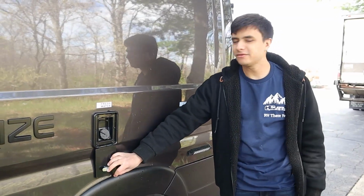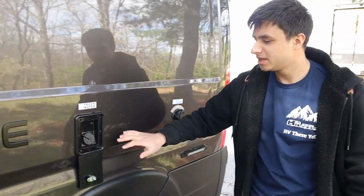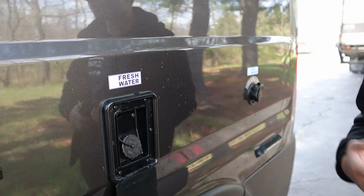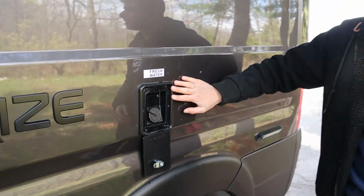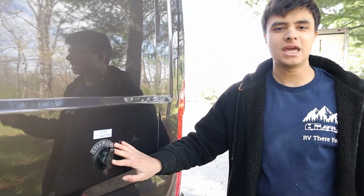Now in the back of the driver's side, we have two inlets here for water. We'll give you the hose for both of them, but there's a clear distinction between the two. So this is the freshwater inlet. This will fill up the tank on the RV. So if you're driving, you're not at a campsite, you want to use something that uses water, like the sink or the shower or the toilet, you'll be taking the water off of the tank, and this will be how you fill it up.